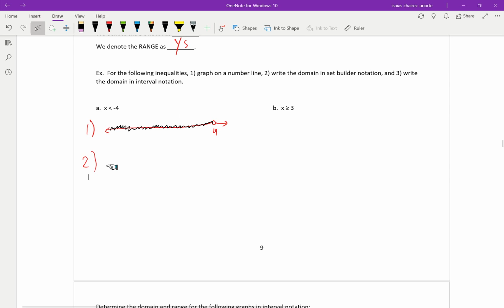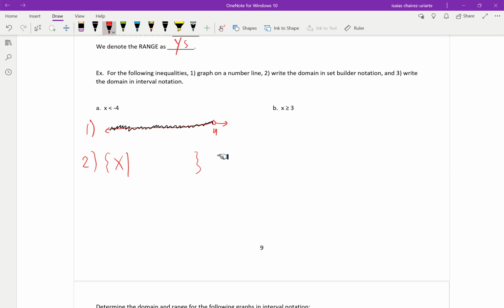Now I gotta write down this set of values, this set of numbers. I wanna use set builder notation. So I'm gonna open up some curly brackets, and the curly brackets are just a container. And now you gotta tell me what goes inside this container. Well, the elements of the container are numbers, and in order to denote some number, I'm just gonna call it x. So my set contains numbers x, and then there's this vertical line.